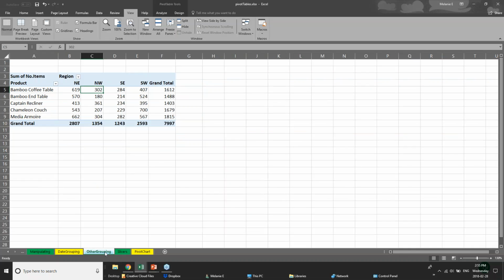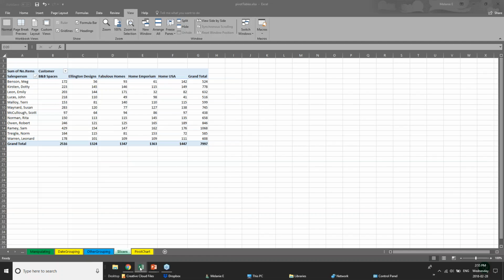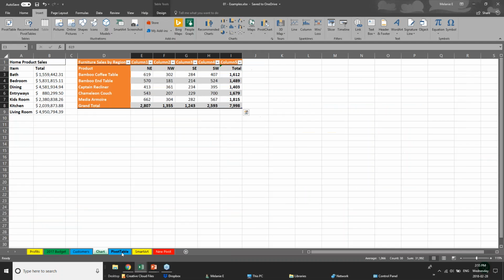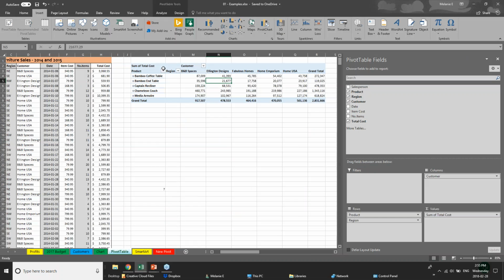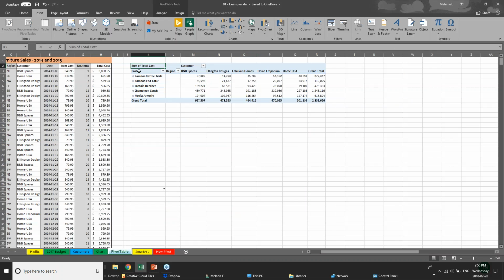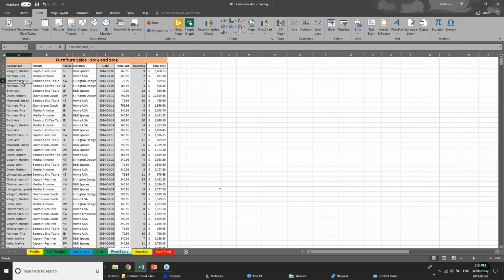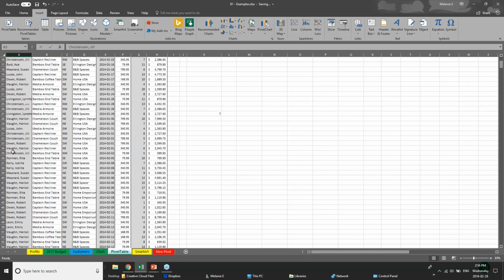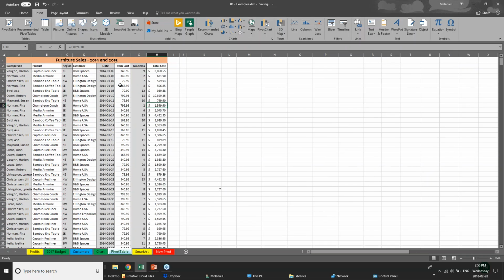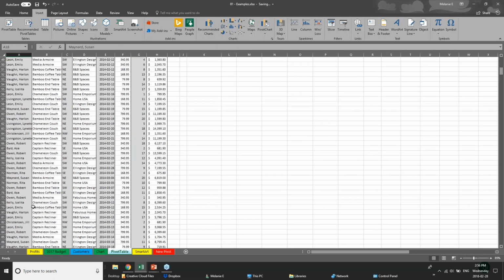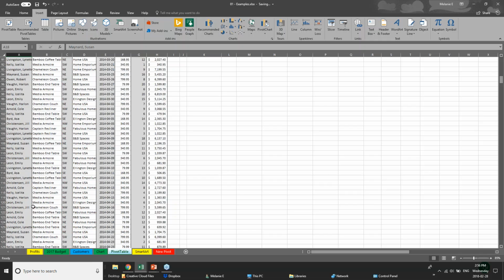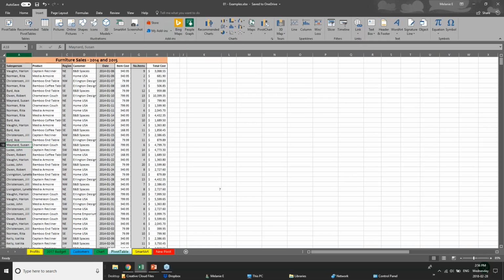But actually, let's look at some more complex data. I think this would look better with this data. Here we go. Let's close out of that and erase that. All right, here we have some pretty complex furniture sales data, and this is a lot harder to analyze. We know items, totals, dates, regions, but this is a lot of information to go through and try to figure out how we did in our sales.